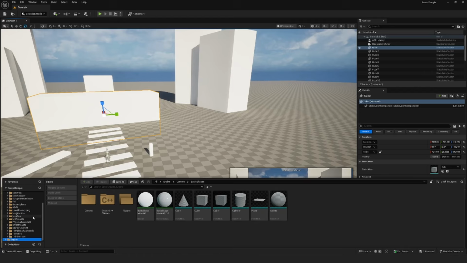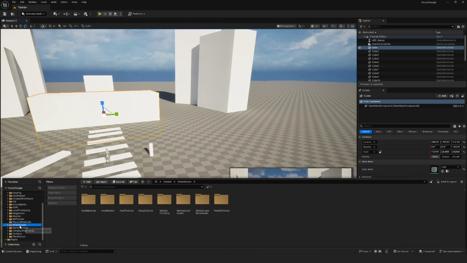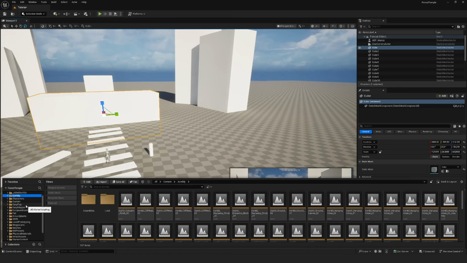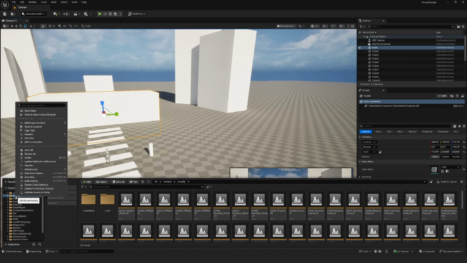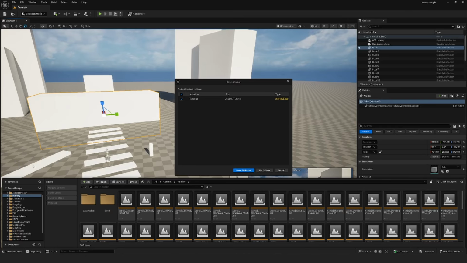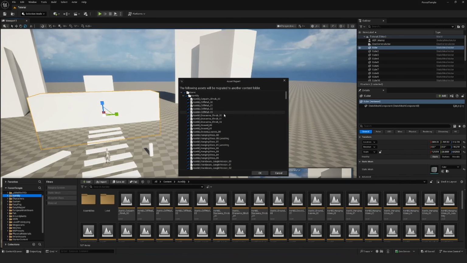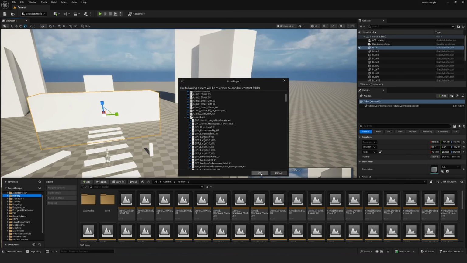I think for the Electric Dreams, it was Smart Assets, Meshes, and I don't know, maybe Assembly. But what you can do is you can actually right click it and go over to what says Migrate right here. And for that, you can save your scene. Once you're done saving your scene, a full checklist like this will pop up. Then you can click OK.